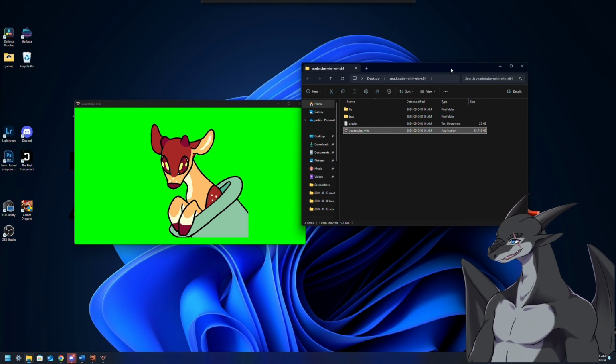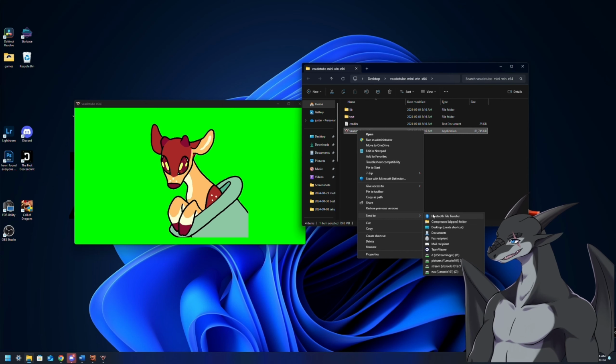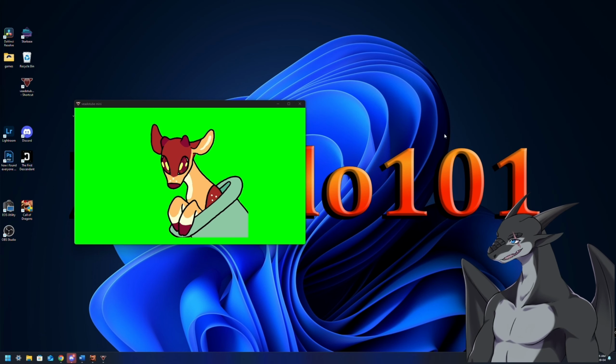Before we go any further, let's just jump back over here to the folder. And we're going to give this here a right click, go down to show more options. We're going to send to desktop and create a shortcut. This is just going to help us because we're going to need to launch this every single time that you launch OBS. For your avatar to show up, this is going to need to be launched. Just make sure you have a shortcut that makes it easier to find. Then we can give this a close.